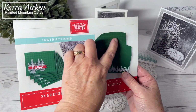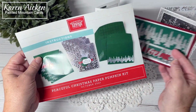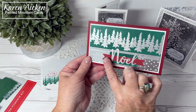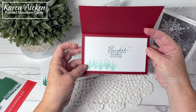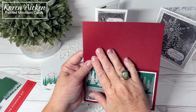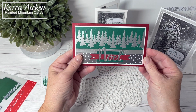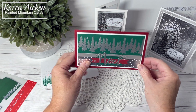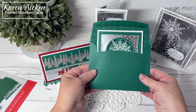So they have this beautiful buffalo plaid liner. So when I cut this strip off to add to the front of my card, I had some other pieces left over with the buffalo plaid. So I added that. There's more of those sweet gems from the kit, and inside just very simple, and all the stamps came included in the kit. The red cardstock I had in my stash, it's pretty, it's nicely textured, it's a nice heavy card, and folded. My mini slimline is 6 inches by 3.5. That's card number 5. And now card number 6 is interactive.